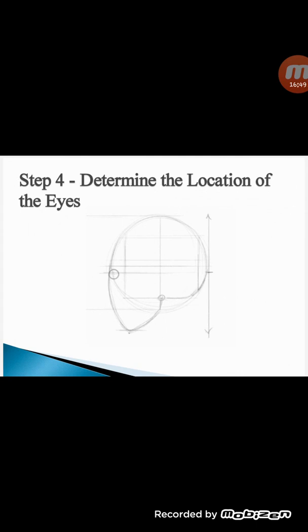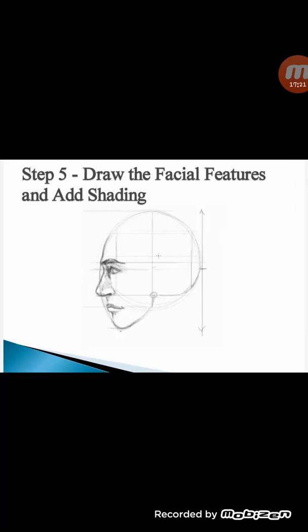Step 4. Determine the location of the eyes. Now we will measure to the center of the head and place a line to represent the eye line. Again, this line should be drawn just underneath the brow line. We can also use the circle that we drew with the bottom of the square to draw the back side of the head. Think about the structure of the skull here as you draw this line.